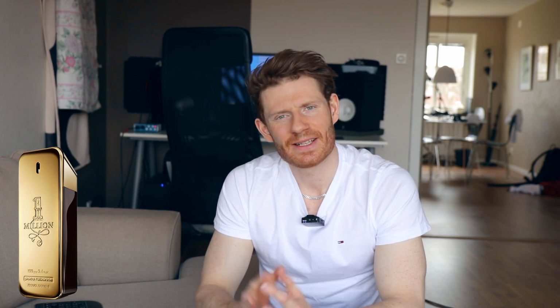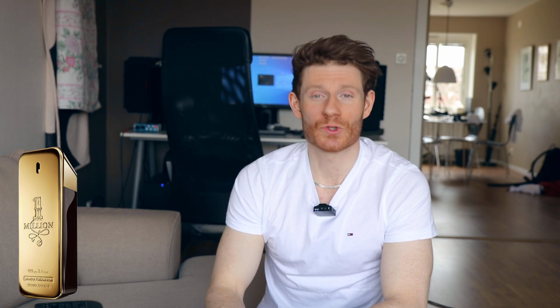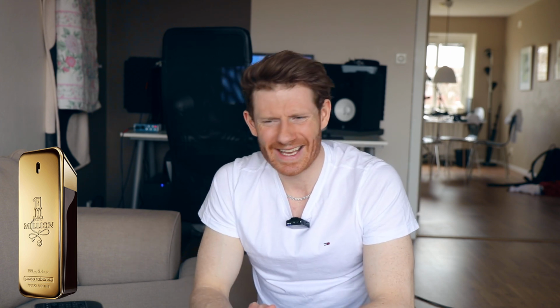Another fragrance is of course 1 Million that I don't have here. The original 1 Million, I think that's a played out fragrance. No one wants to wear that much anymore. And the problem with that fragrance is that it opens up with a really nice top note. It is very sexy. It's a little bit sweet, but it's not so sweet that it gets annoying. But it gets so sweet in the dry down on your skin. It gets super sweet. It gets super annoying, I feel, on my skin. Almost cloyingly, like a candy.